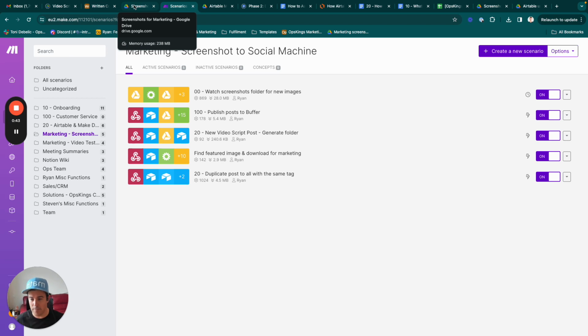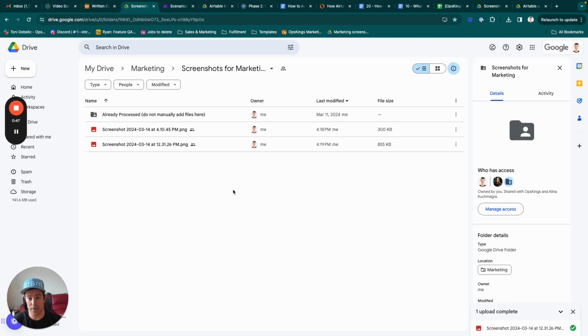So fundamentally how it works, first step is we drop any screenshot in this folder. We can put in screenshots from Slack where clients are really happy with our work. We can put screenshots of social proof from the internet. We can put screenshots of automations we built. We can put images from anything. I've got personal images where I'm telling a story about something. So I just put that in there.